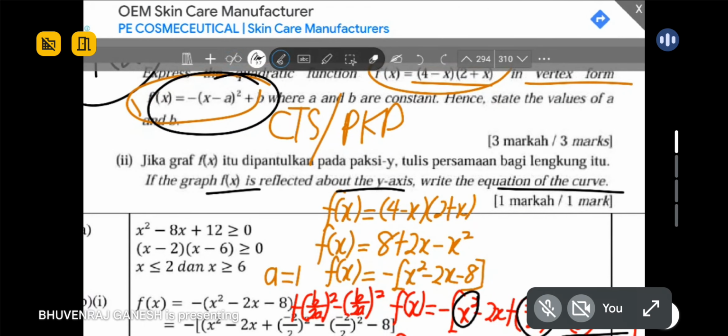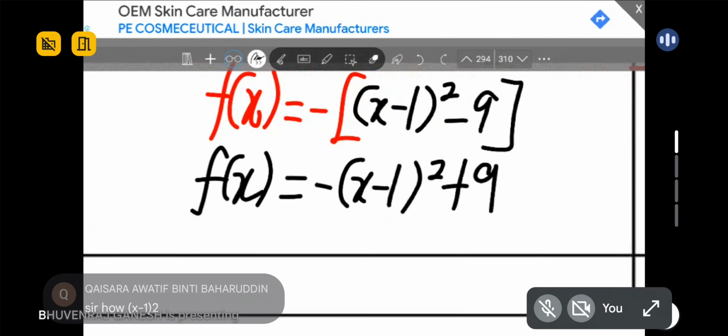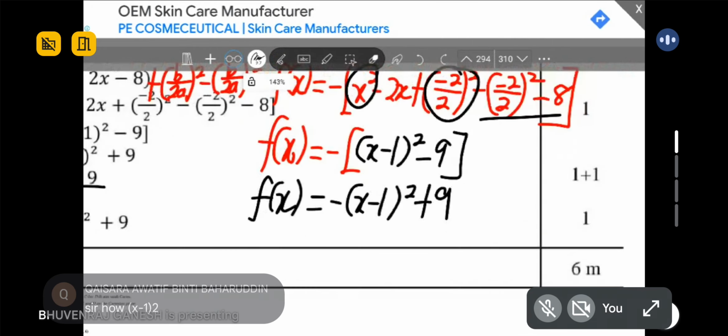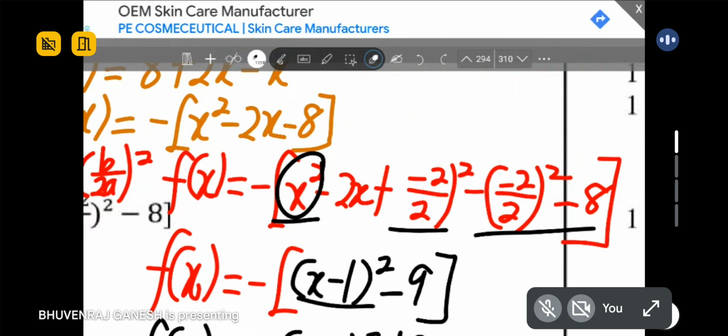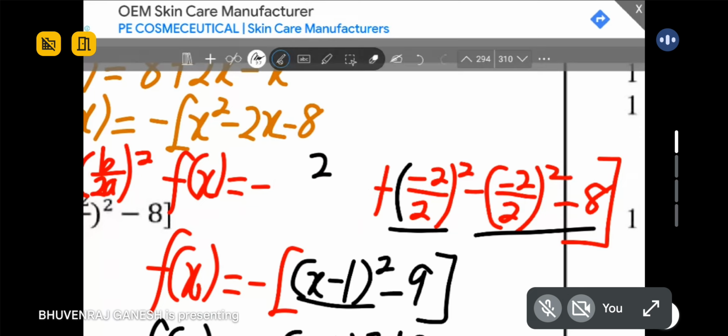So next one. They say f(x) is reflected about the y-axis. Kamu pantulkan f(x) kat paksi y. Okay, so mean that this equation, right? You see this one? First term, second term, third term, you combine these two. So that's why you get (x minus 1) square. Can you see? Because both of it is square. Kedua-dua yang ni adalah kuasa 2. So that's why you can combine x.